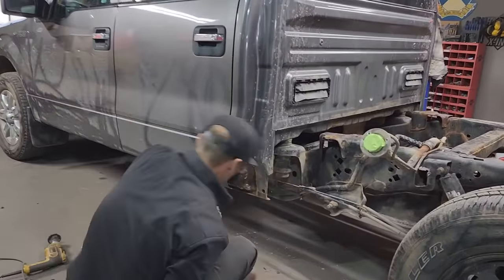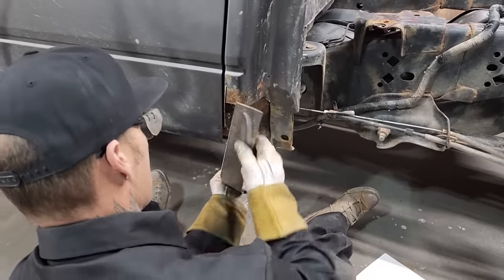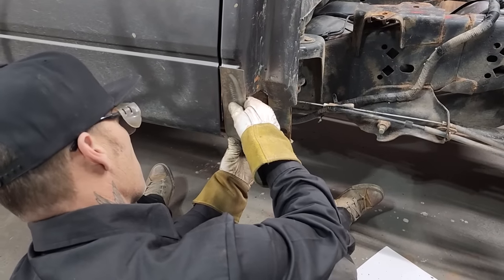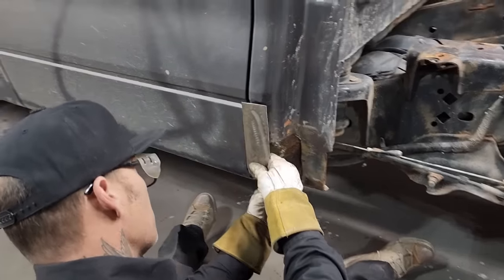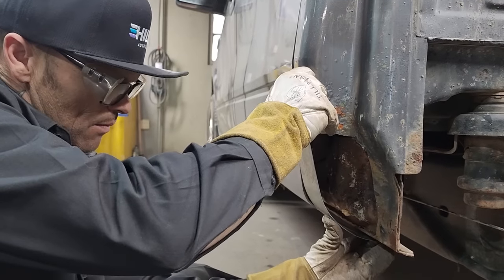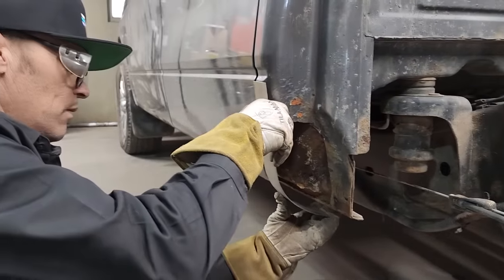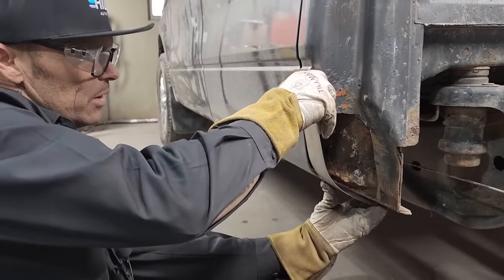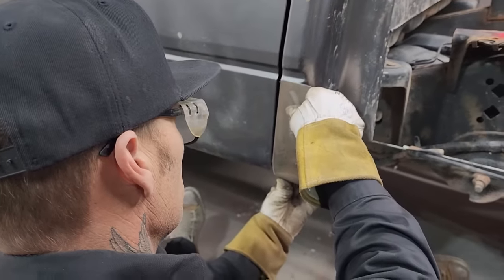Let's make this go to shape. Want that body line, huh? Not way up there. Pretty easy to deal with, the metal. It's a little long underneath, we can always cut it off. But what I'm going for is the body line on the door. That's what I'm going for first. I need to establish that.